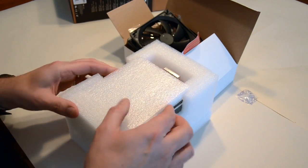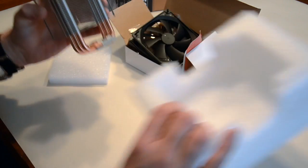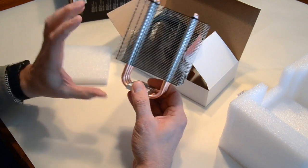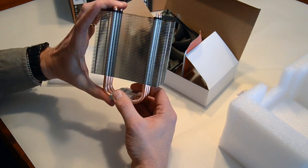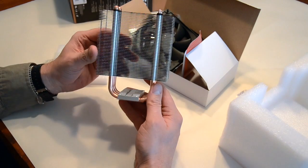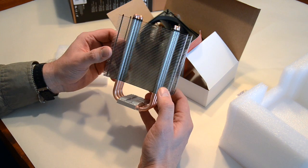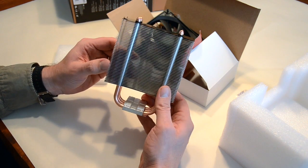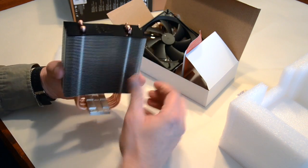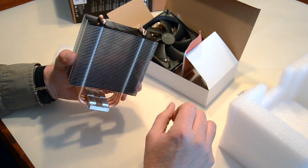So let's have a look at the heatsink itself. It's a fairly hefty unit by the looks of it. I believe it's about 160 millimeters this way and 120 that way. So you need a fairly big case. I'll show the case later that we have for the Hackintosh, but it's pretty big, so it should be no problem with clearance. But typically, from what I've read, people do have clearance issues, mainly because I think there's just a little bit extra headroom because of the copper piping there.